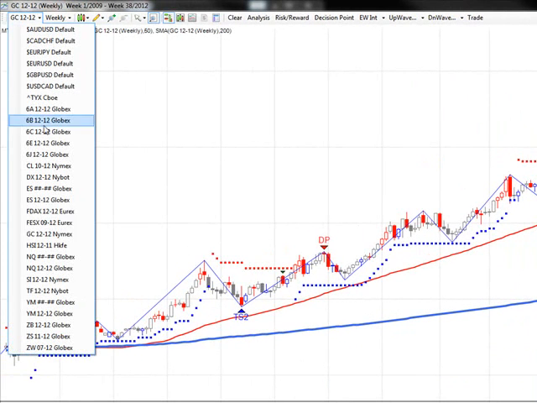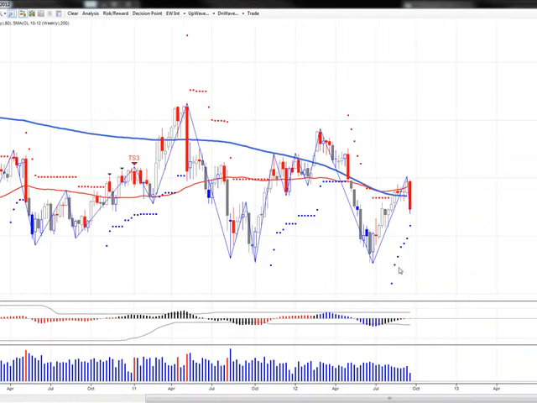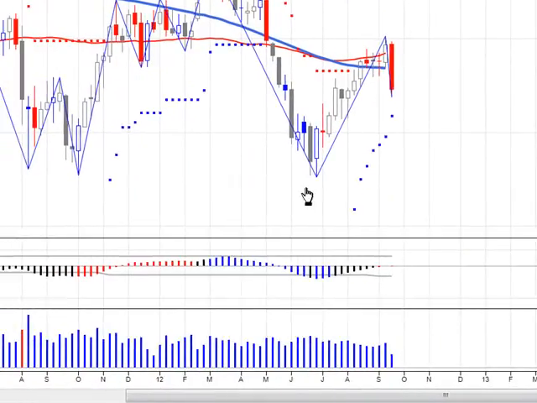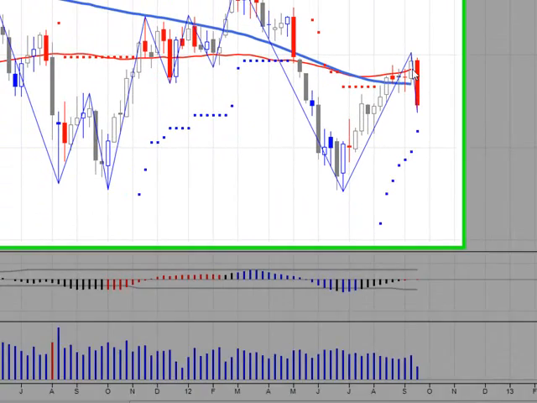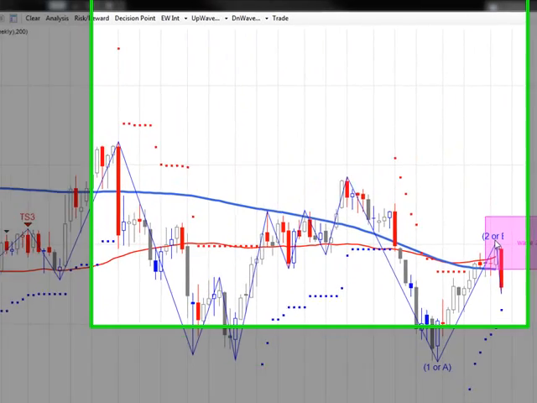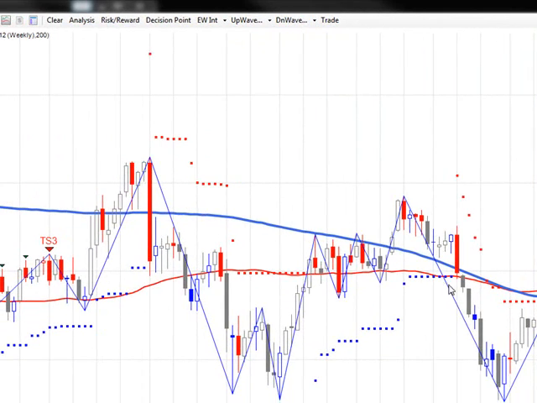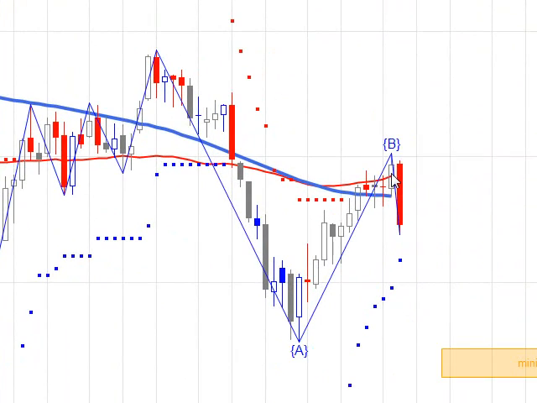Let's take a look at oil. All right, so we talked about oil. This is the weekly chart, being in some resistance here, which was our wave B, and we projected down wave C. And so we've made some progress towards the C leg down here, which is again around 77 or so, the top of the next support area.